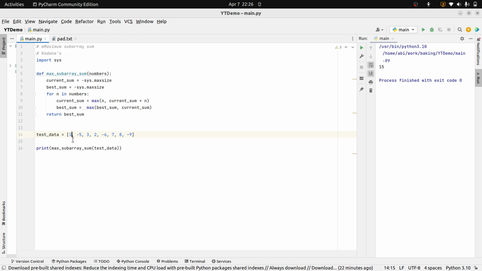I will add back the original values. So here, current sum is 1, best sum is 1. Let me print that also, so that it will be easier to understand.